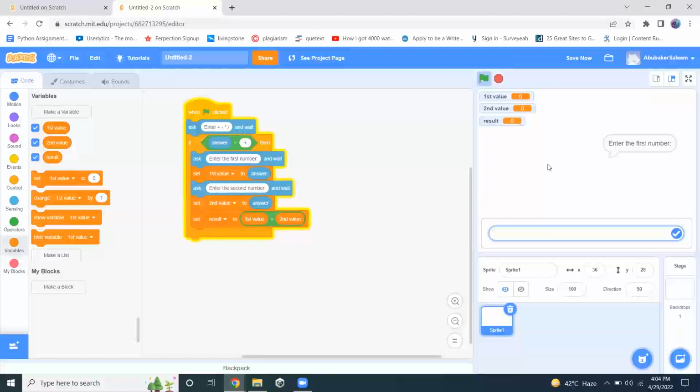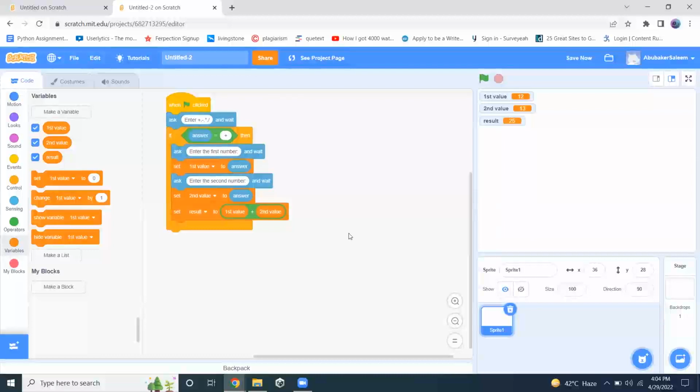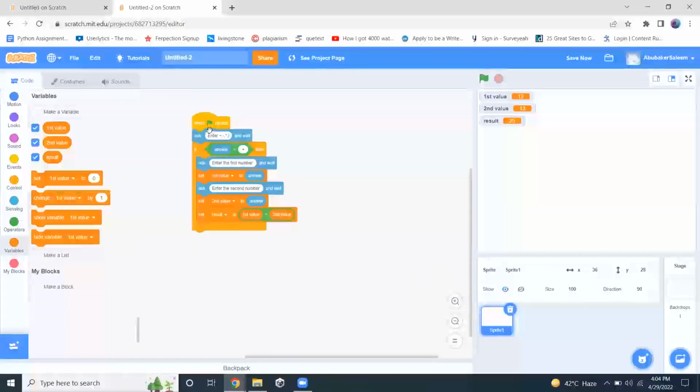The first number I'm going to enter is 12. The second number that I'm going to enter is 13, and the result is going to be 25. So this is how we will implement plus or addition in this place.